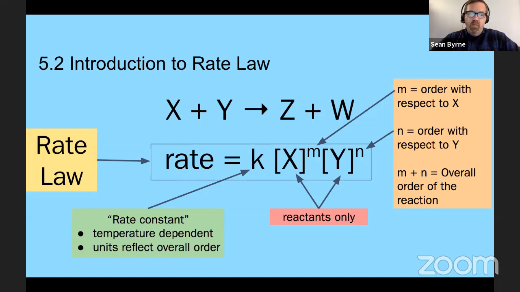I know that sounds a little bit weird, and I'm going to walk you through a couple of exercises on how we would derive the units here. But it's important to remember that unlike some of our other constants that we've looked at over the past couple of weeks, k in a rate law always has units, and it's really important that we get those units correct. So you're going to see questions where, when we're defining the rate law, we need to know the value for k and what the units are on that k.